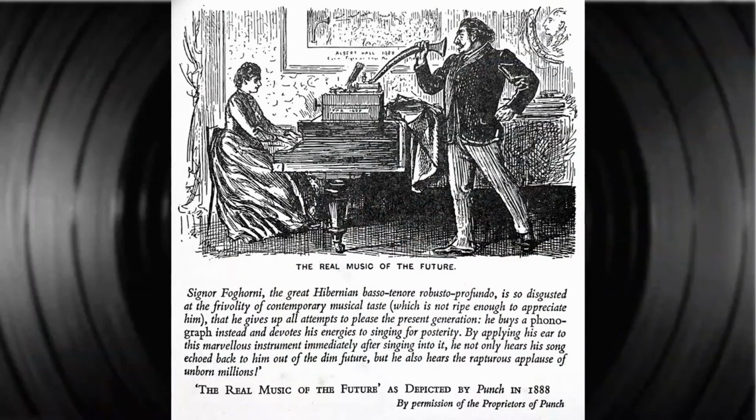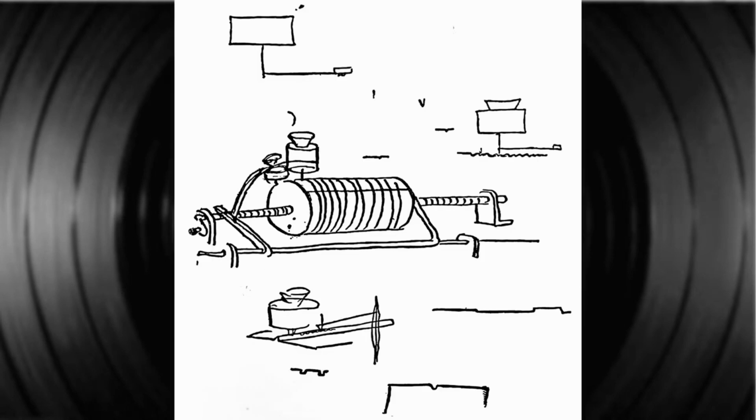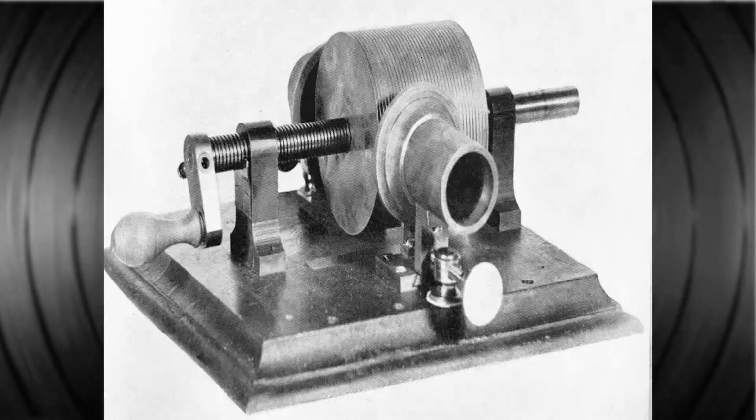Thank you. Scientific innovation seldom happens in a vacuum. Thomas Edison rightly takes credit for inventing a machine that could record and reproduce the human voice with his phonograph of 1877, but personally I think his Swiss engineer John Kruesi deserves a mention in the process. He managed to take Edison's sketch of the idea, which looks a bit like the engineering version of a doctor's signature on a prescription, and turn it into a workable machine that looked like this.